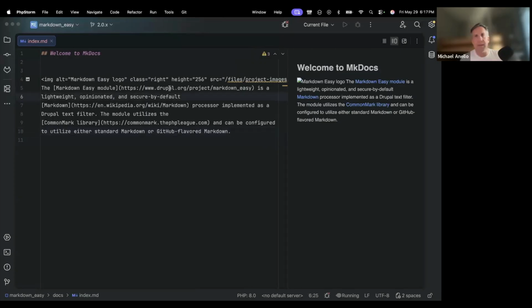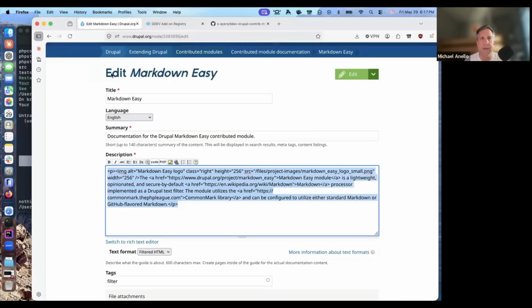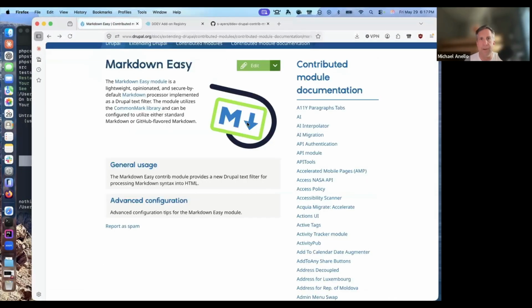All right, so save that. The only thing I don't have is the image still, but let's see. I'm just gonna grab this image and put it on my desktop temporarily.